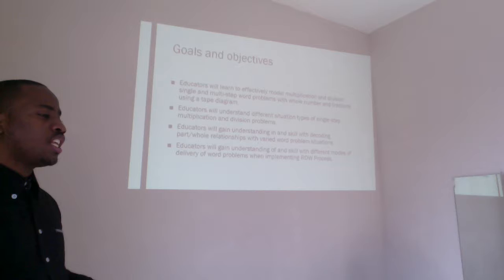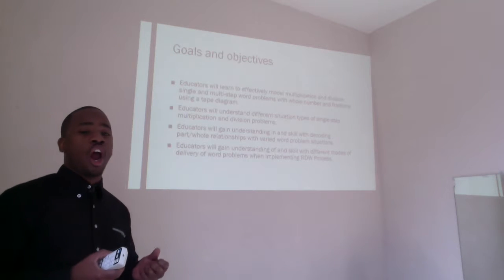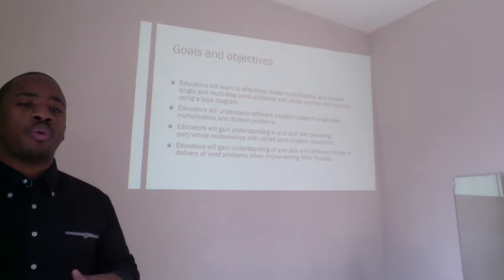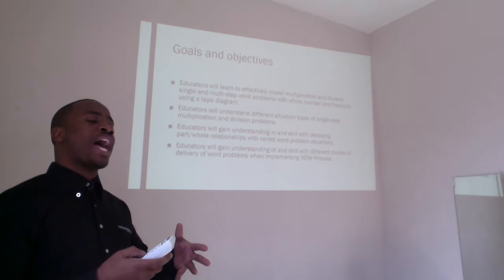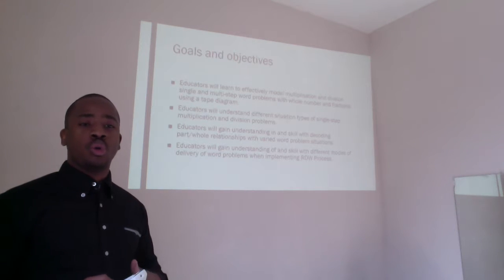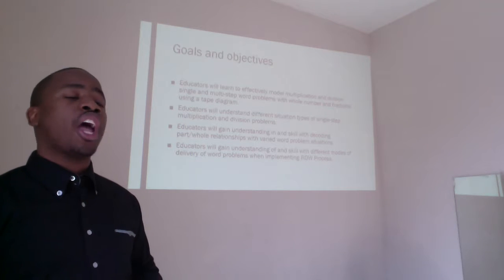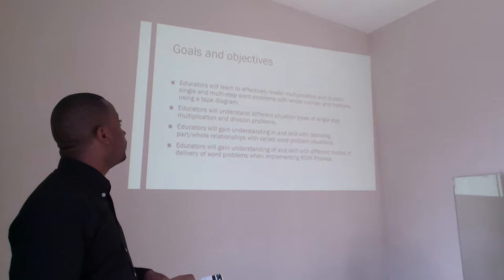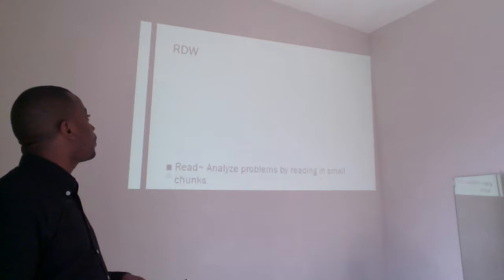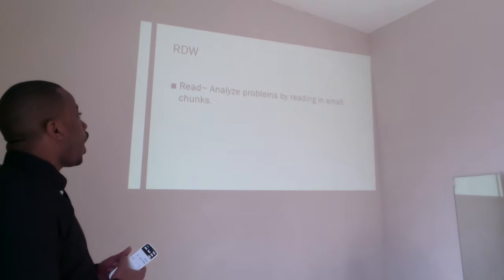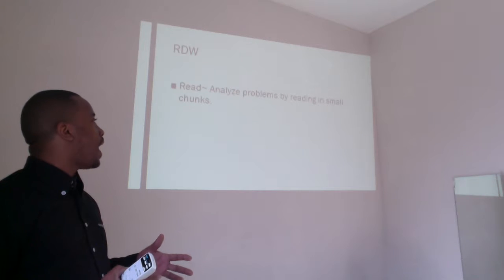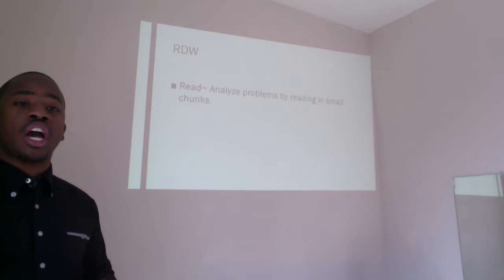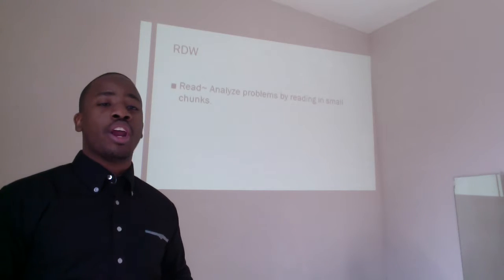RDW process. You might ask yourself, what is the RDW process? So we're going to begin with that, just giving you a short explanation of the process and how we're going to use this process to evaluate various word problems. The R is for read. When we read, we want to analyze problems by reading in small chunks. So we're going to be able to do that together as a group.